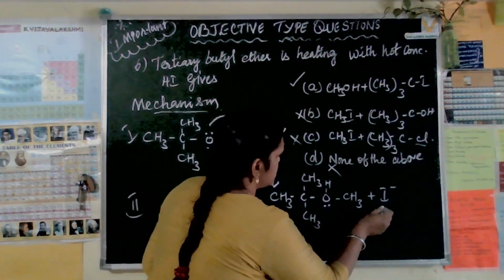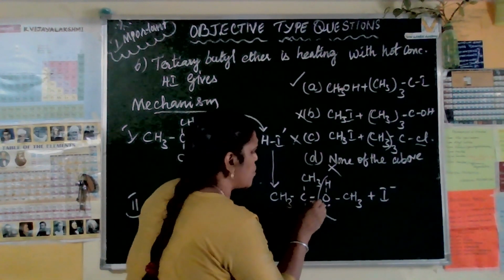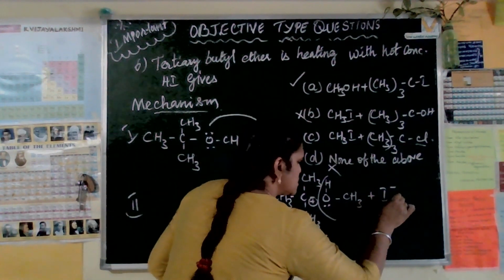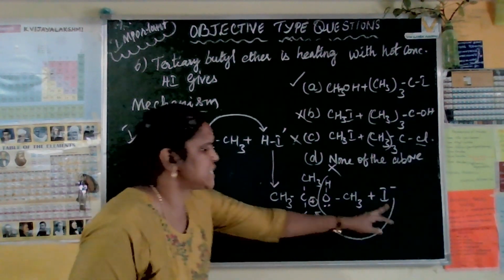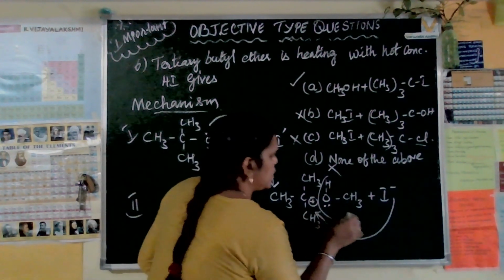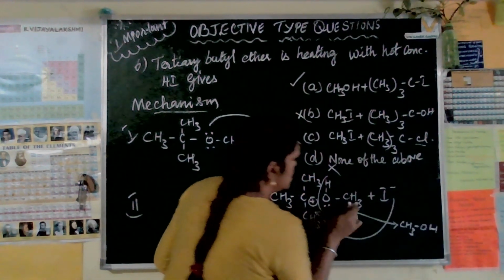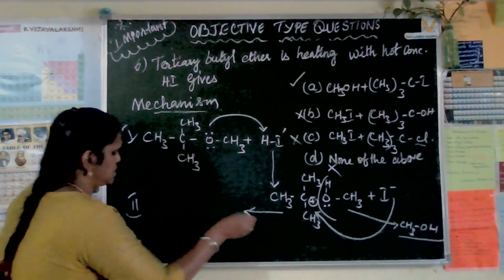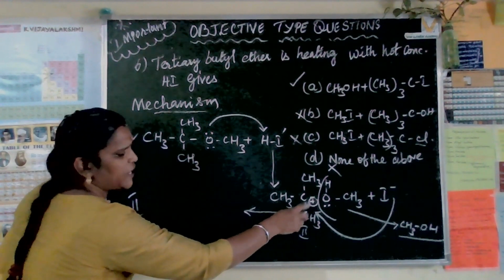So I minus, if you go away from this, will become a carbocation. So this will become a carbocation, and this I minus will go and attack the carbocation because it's more stable, no? This I minus will go and attack this tertiary carbon. And here you will get CH3OH, methyl alcohol. Here only step 2. Yes, this is a carbocation and it is more stable.